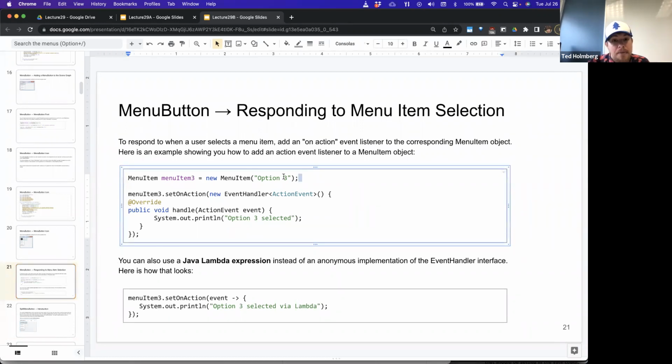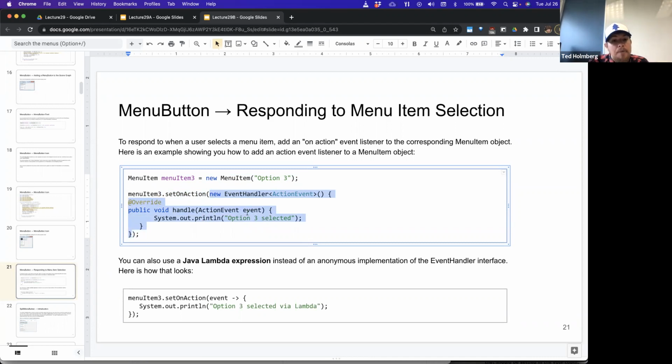So suppose that we have a menu item here, right? So this menu item we have a reference to. So each of these menu items is eligible to be the subject of an event handler. So each one of these menu items has a method, set on action. So for any one of these, we could define a unique callback function, a unique event handler, by setting it inside of that method.